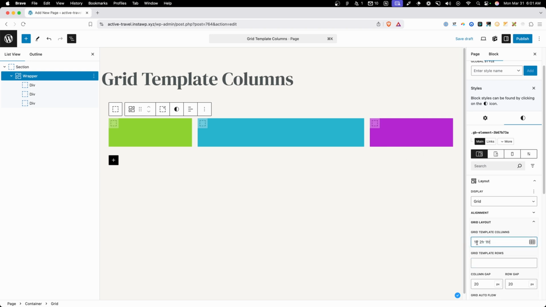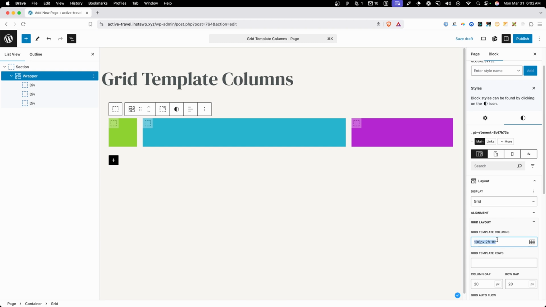Now you can also mix up these units. So if we wanted the first one to be 100 pixels wide for whatever reason, we can say, okay, go ahead and make this one 100 pixels wide, and then distribute the space of these last 2. The middle one is going to be twice as big as the one on the right. So now we can see this blue column is twice as big as this purple one here. So you can mix and match the different values here to come out with the layouts you need.